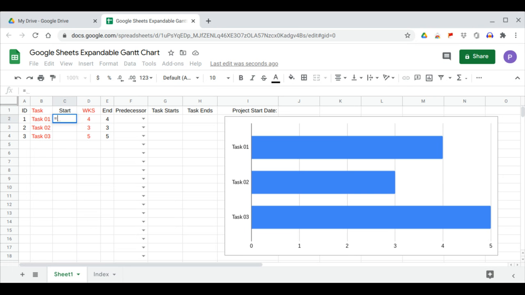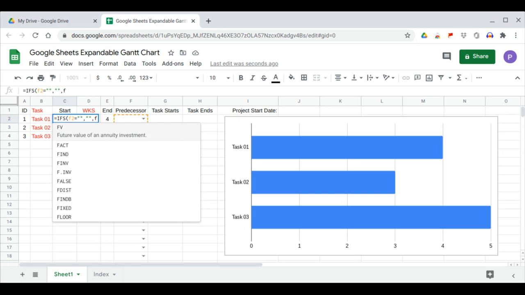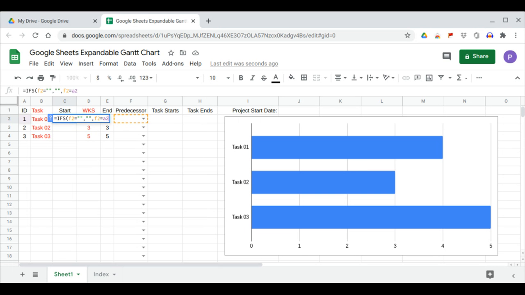Now we continue with the start week. This is equal to if F2 equals empty, then empty. If F2 equals A2, then 0.